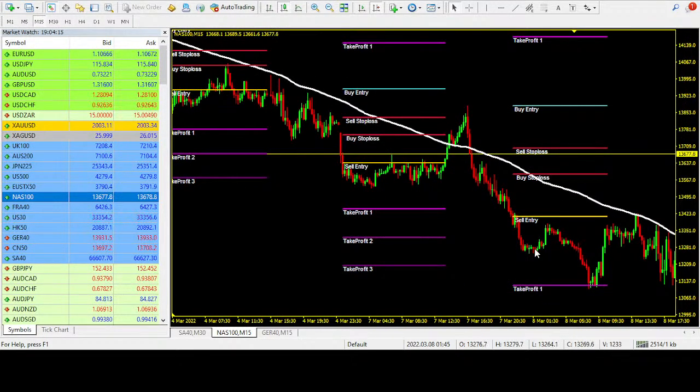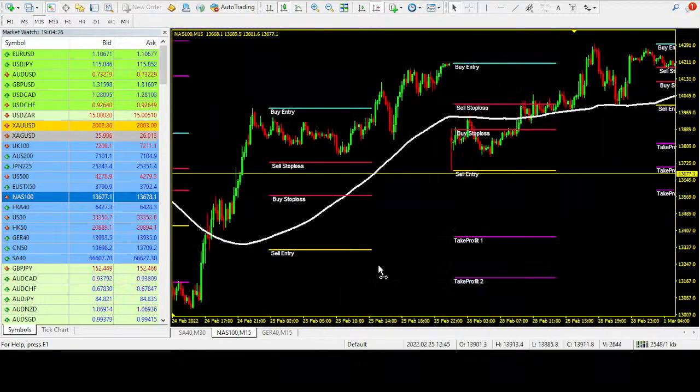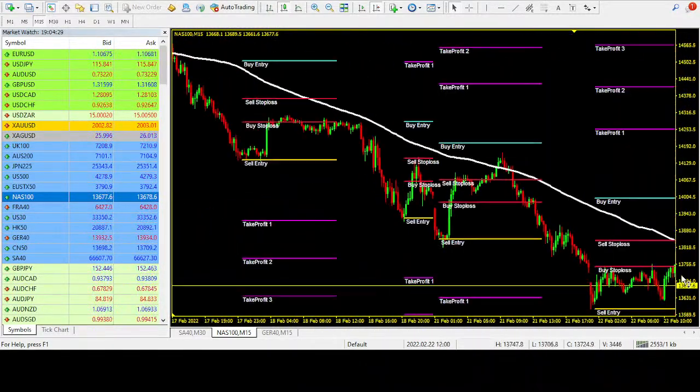In this particular case, for each and every trading scenario, the market gives you a take profit level, and then it gives you a stop loss level. Easy as that. Same thing with the buy level as well. Let's see a good buy entry that was placed in the past.